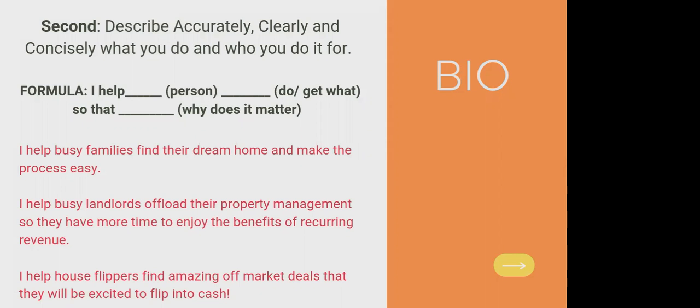And part of that is understanding who you are trying to help and serve. Obviously, a realtor is capable of serving so many different kinds of people, but they're probably going to have a niche, a specific kind of person that they do best with and that most resonates with them. And so figure out who that person is and then craft your bio to resonate with that person.